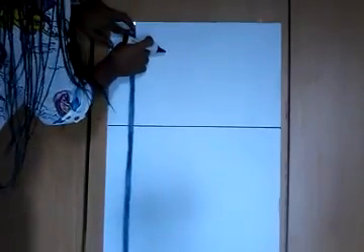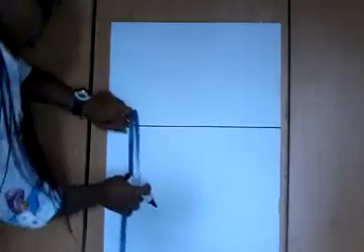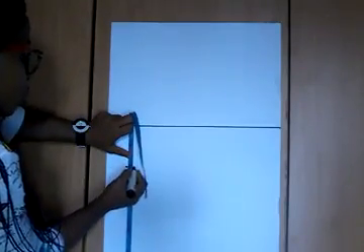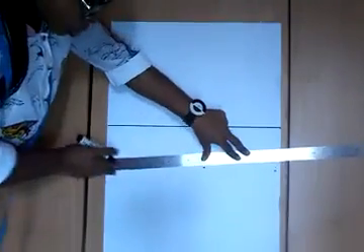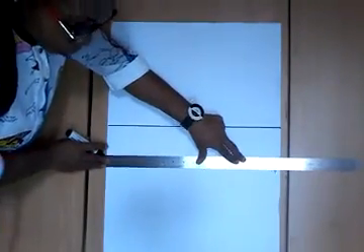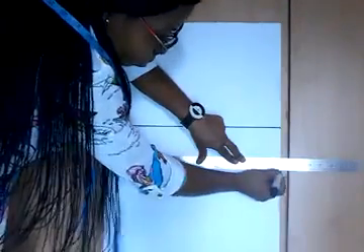Then the second, measure out your shoulder to your under bust point. My shoulder to my under bust point is 14 inches. So this is also 14 inches for accuracy, and then again 14 inches for accuracy. And then I draw out the line. So bust point line, under bust line.